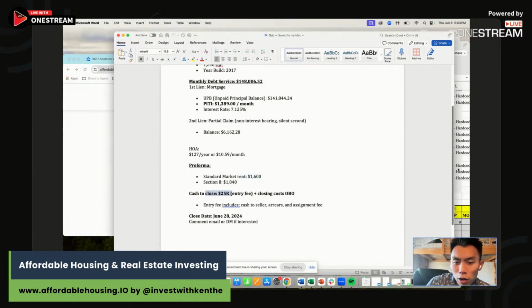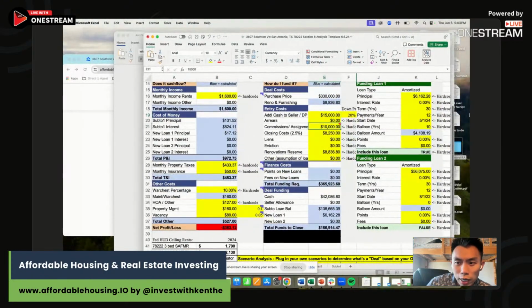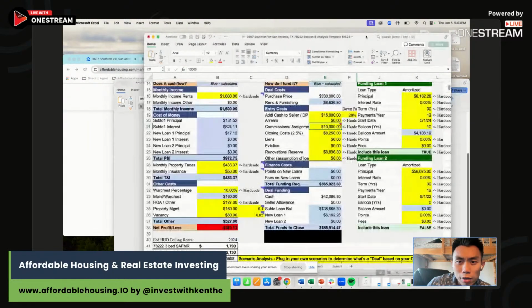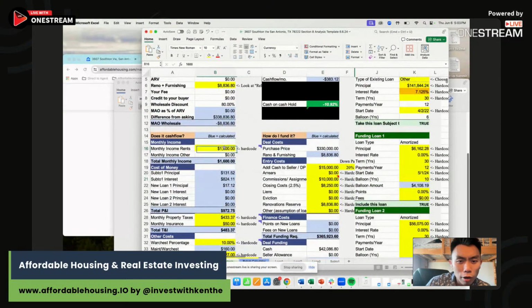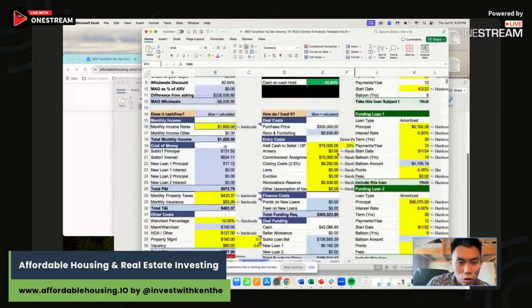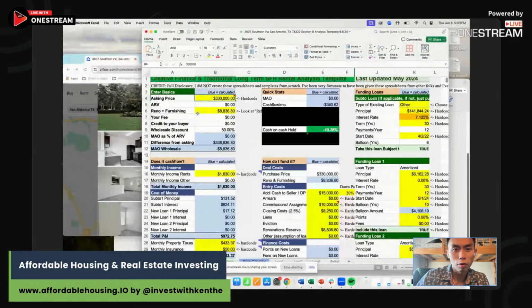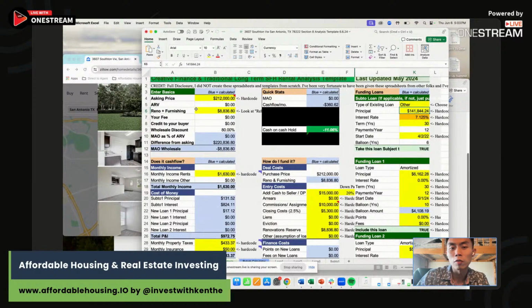We got $25,000 entry fee, so let's go plug those numbers in. I got $15,000 for the cash to seller, and I got $10,000 for the assignment fee to get a total of $25,000. I'm underwriting this property at $1,630. Let's see what I would get there. I'm going to put in a purchase price of $212,000, just using the rough estimate. But really, all we're doing is just taking over the loan subject to, so it doesn't really matter because I'm just looking for cash flow right now. That's all I'm underwriting for at this point.